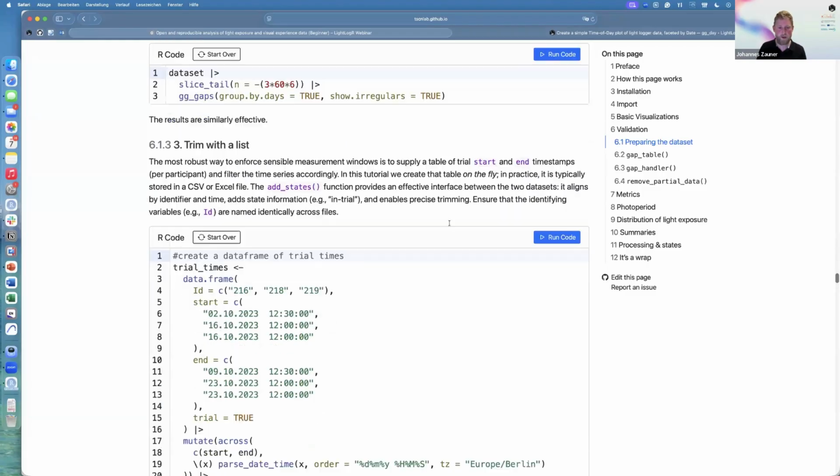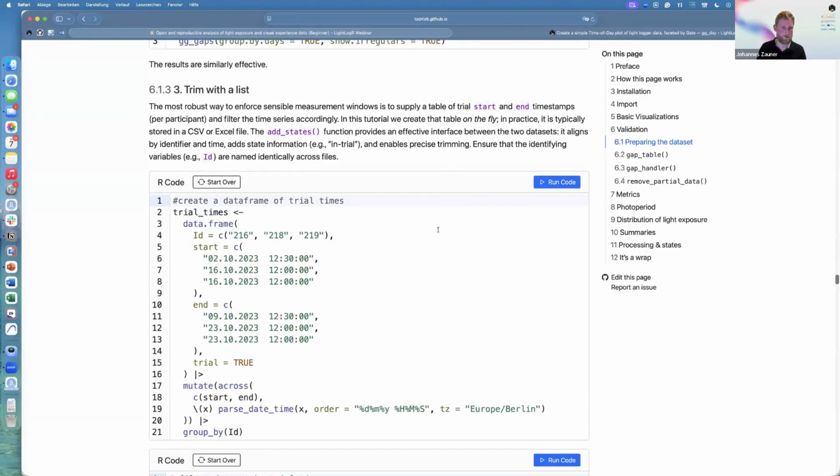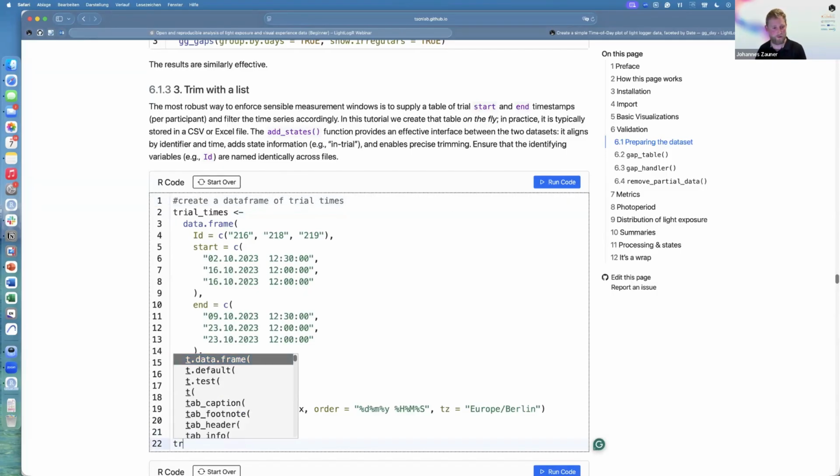I think the best way is also the most principled way, which is that you define the actual trial times. So when did a participant wear a device and when did they take it off? Usually that is stored in a CSV file. Here we have to reconstruct a variable that contains that. Let me just show you what that looks like.